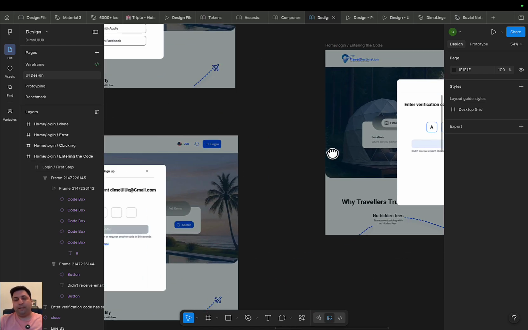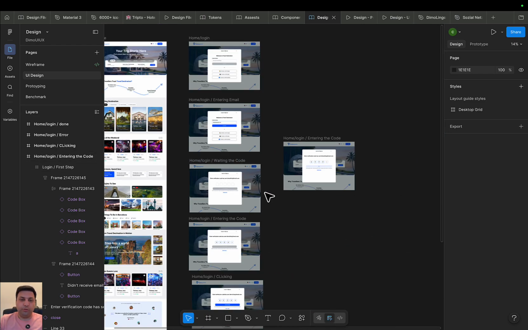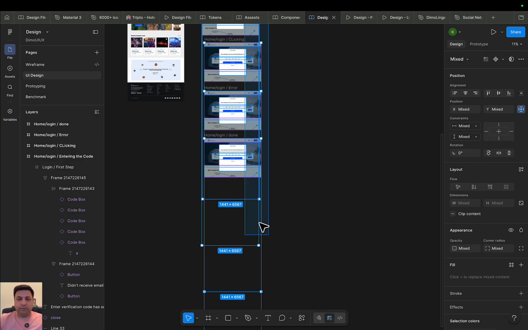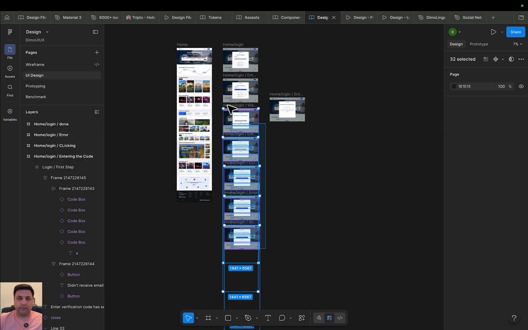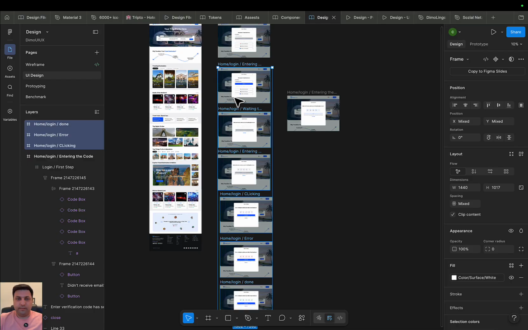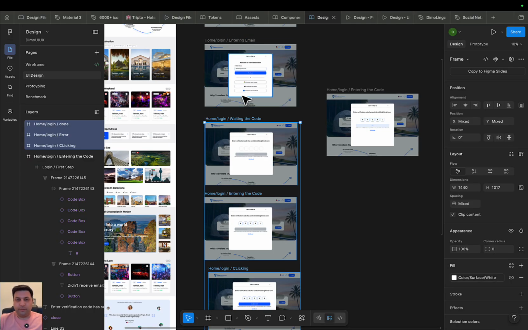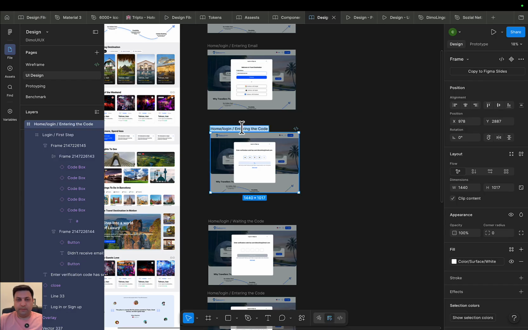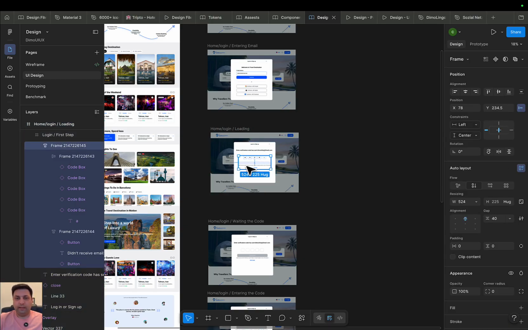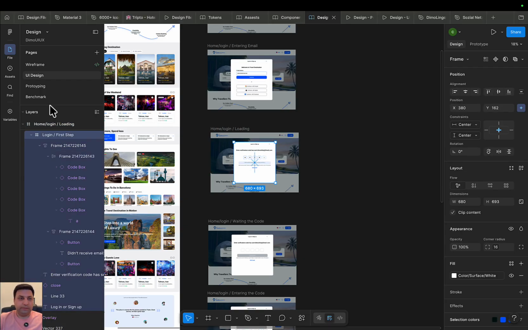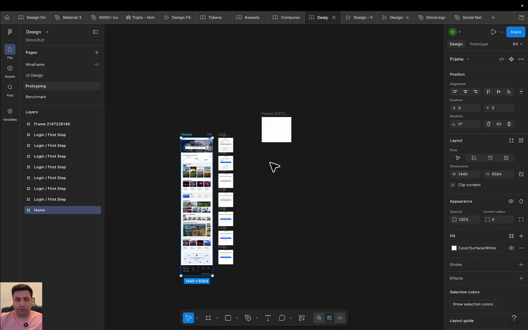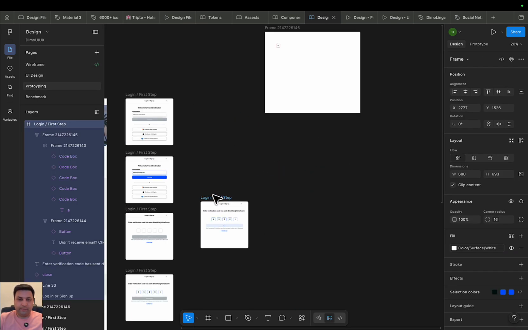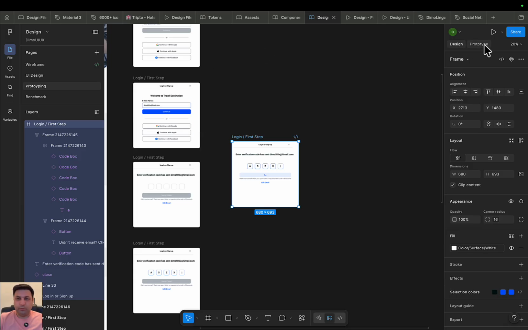And after that, for example, after some seconds, it should go to the next state. If you like, you can see that. We can say that, forget this one, and put it here exactly. Entering the code, we can say that's the loading part. Loading. And we can bring it here into the prototyping actually here. And after here, we go to the prototype.